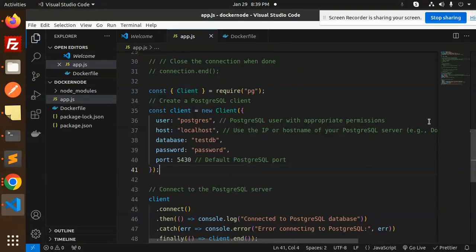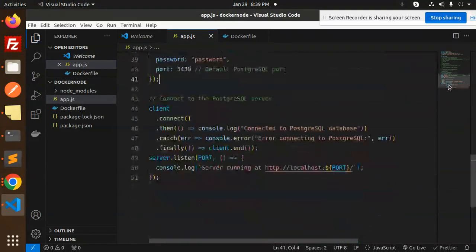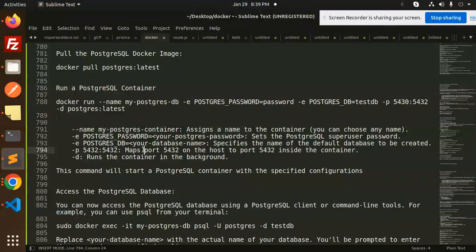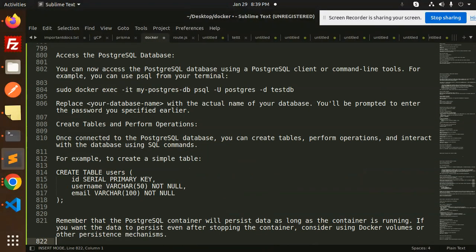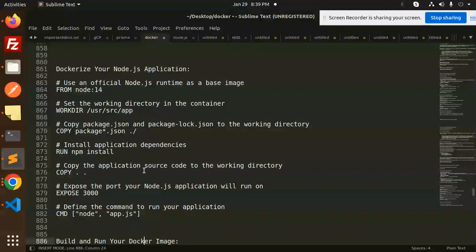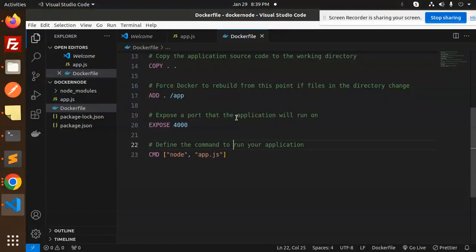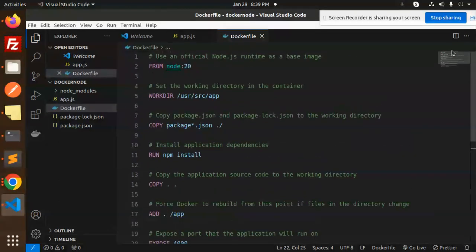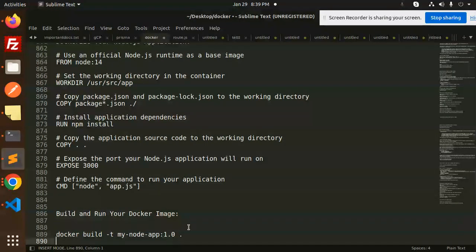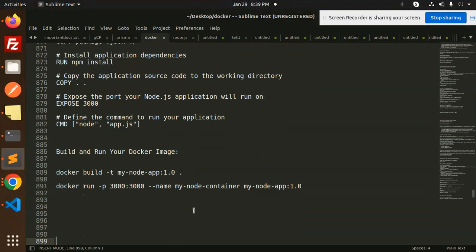Okay, so let's go and check this one. So this is done. Docker file, I think the Docker file is completed here. Let me check again, this is very important. So here we go with my file, Node.js, everything. I think it's already okay. You can see that this is a Docker file, right? Node 20 I'm using. Okay, done. Let's just run this command, run the Docker.